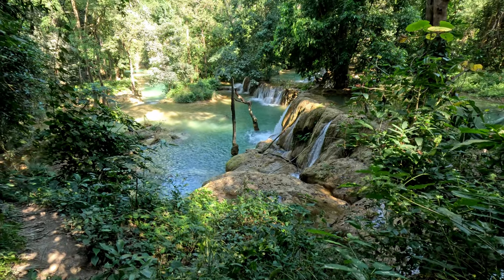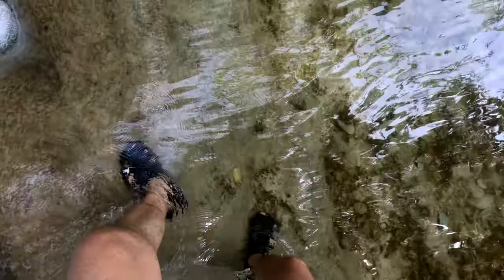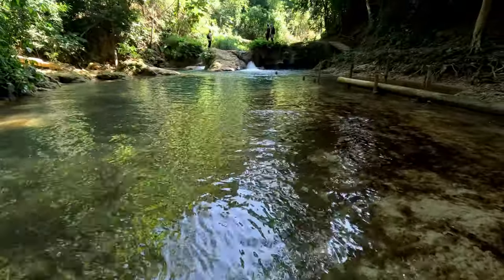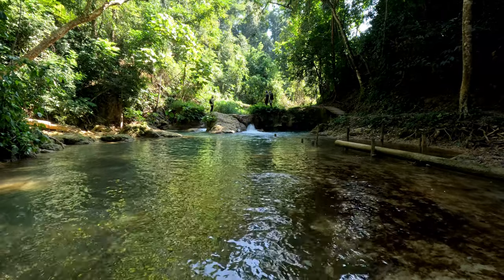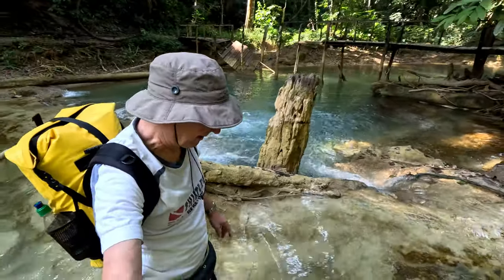Eventually, the landscape began to become so steep and rugged that I turned around. I also did not want my girlfriend to be bored too long at level 1. I crossed the river on a limestone shelf just upstream of a broken wooden bridge. Here I also met 3 other visitors taking selfies with the river and jungle as background.